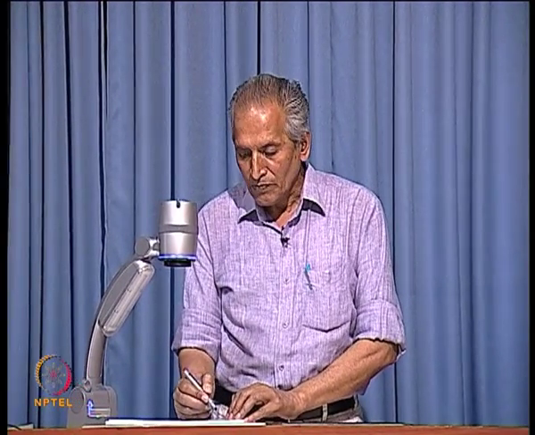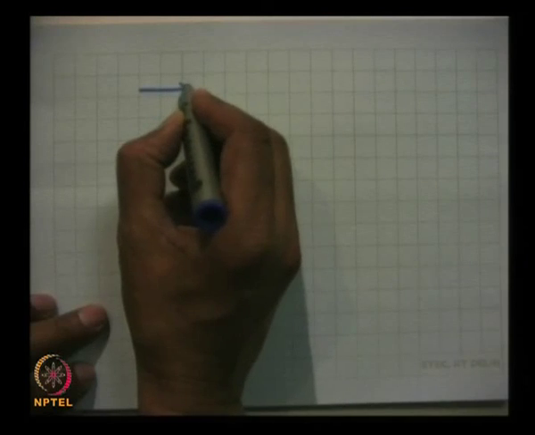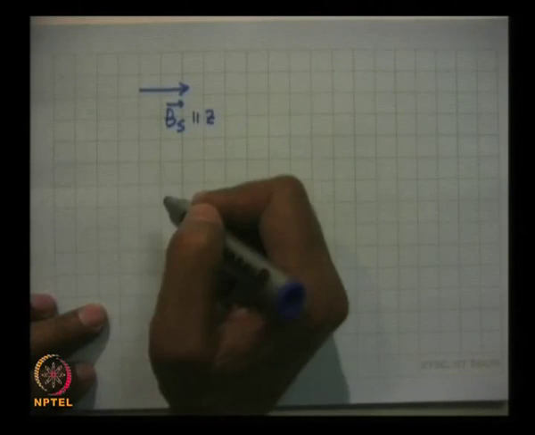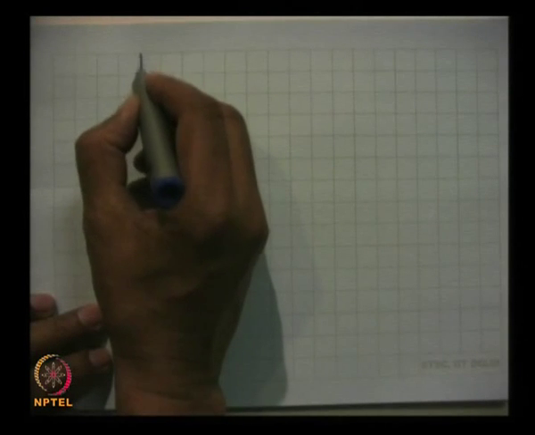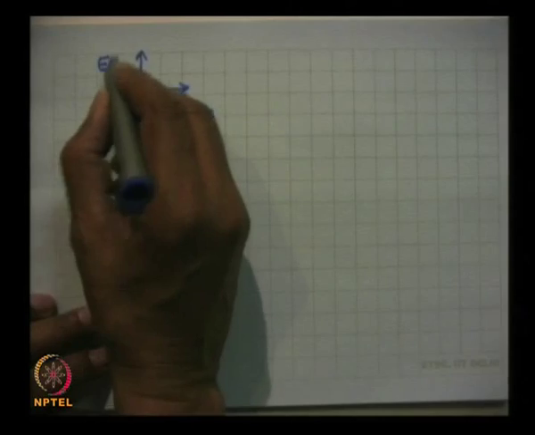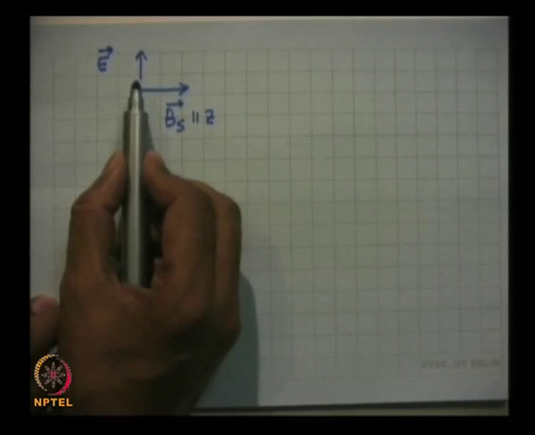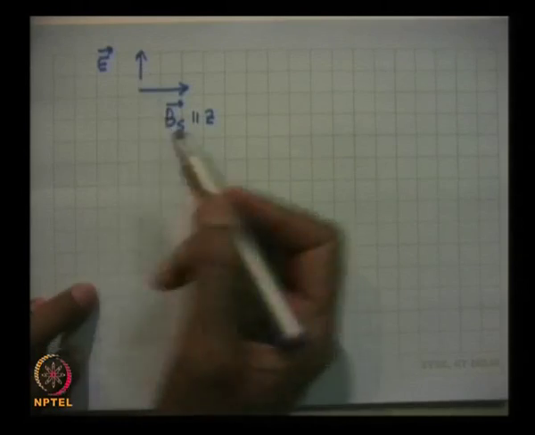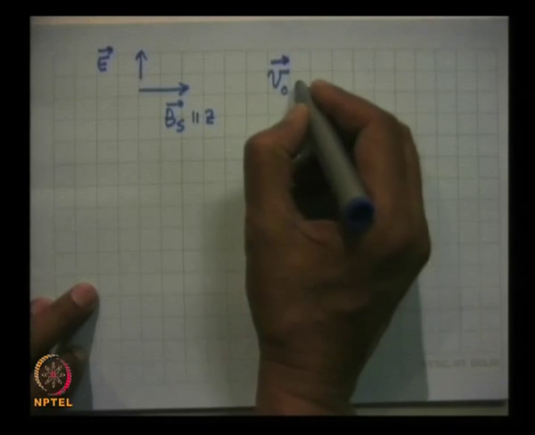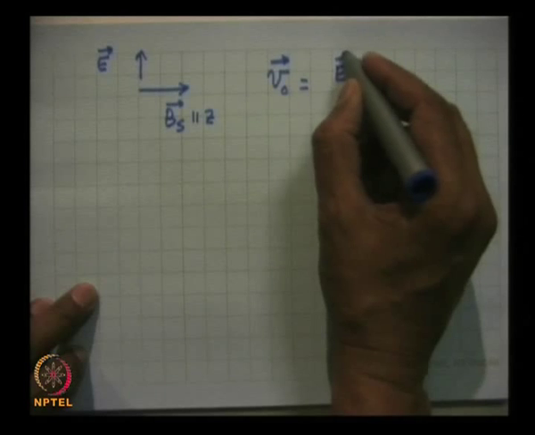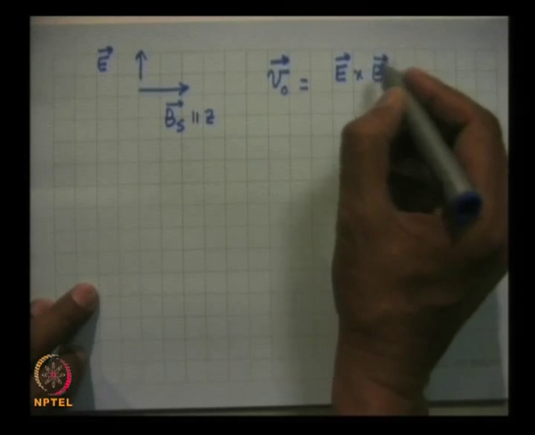Well, we were talking about the crossed electric and magnetic fields in a plasma. If we have a DC magnetic field here, like in the Z direction, and electric field in the X direction, E, in that case, we found that the electrons and ions will move together in a plasma perpendicular to E and B, and this drift was found to be V0, the drift due to these DC fields, which was E cross Bs upon Bs square.